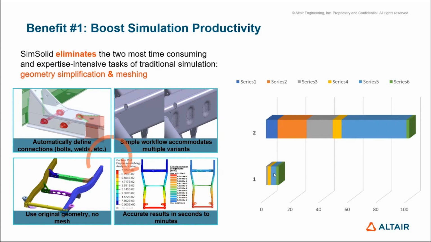And then as well as meshing, where do you have a refined mesh? Where's global, a larger element size acceptable? So with SimSolid, you just avoid those two issues completely. So in terms of geometry simplification, let me highlight again, you do not remove parts. You bring in a full assembly with nuts, bolts, washers, springs, all parts in the assembly. You do not need to worry about removing anything.